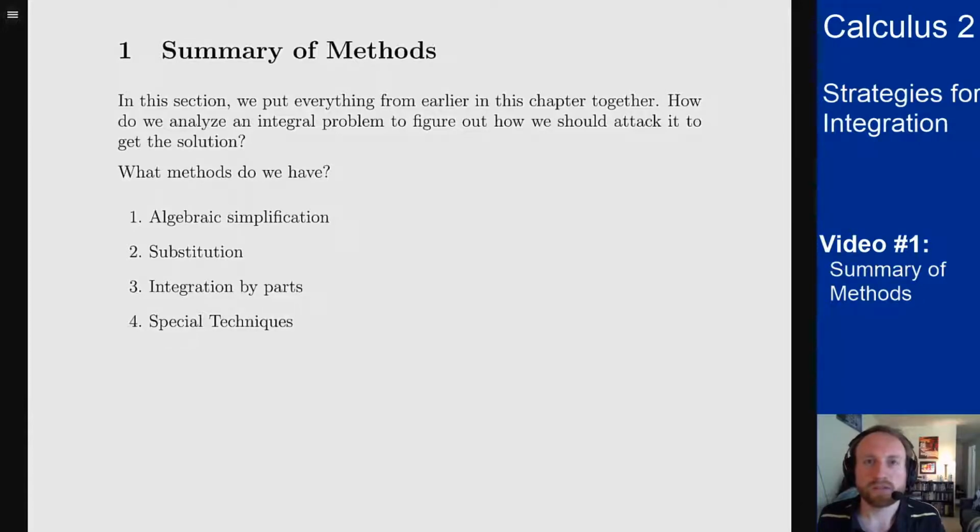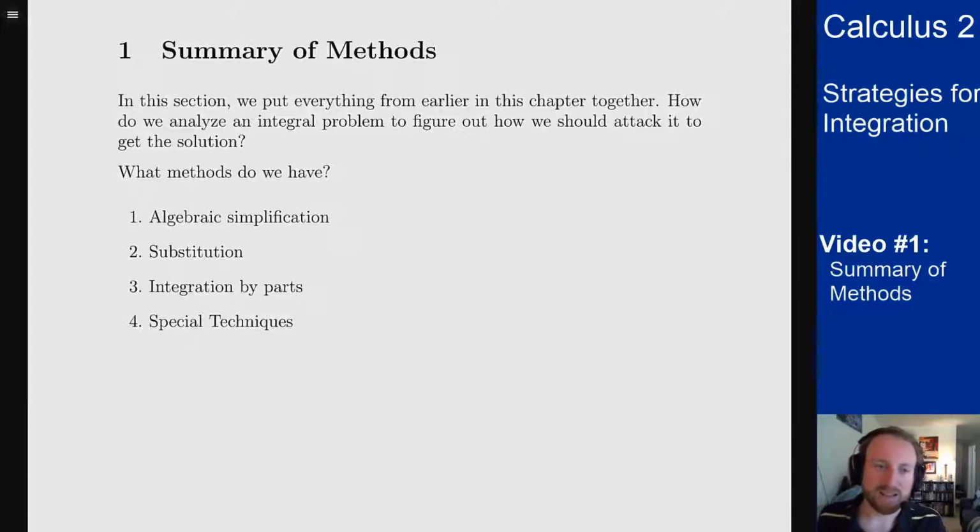In this video, we start the process of thinking about how all the different methods we have for computing integrals work together, and how that will allow us to choose which method is most appropriate for a given problem. So this set of videos aims to conjoin everything that we've been doing so far. All these methods we have for integration, how can we think about them as a whole and as a process of problem solving to figure out which method is appropriate for a given situation?